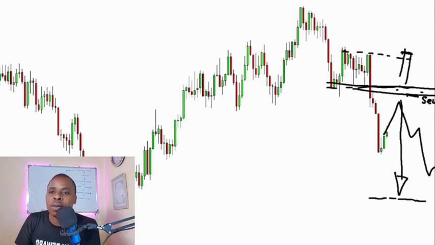So in this case you can see that in the first module you learned about the market, how the market moves and how psychologically it affects you in the market. And then in the next one you learned about candlestick patterns, and after candlestick patterns you learned about trends, support and resistance, and now we combine all these things to create this strategy. So that's how we create high probability strategies.